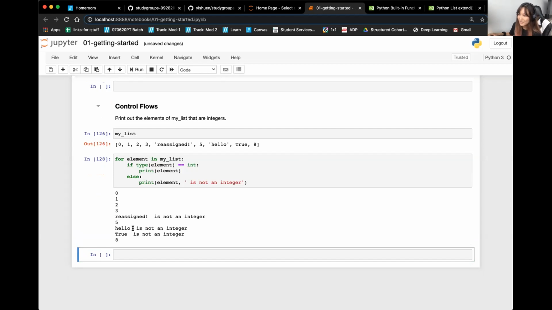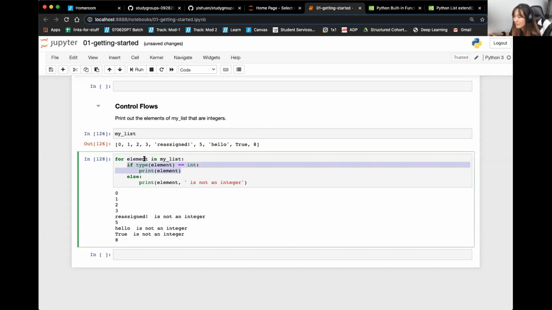Cool. So what we've done here is see that when you iterate through a list, it goes in order because we have 0, 1, 2, 3, and then we have the reassign and it's like, oh, this is not an integer. Because it got to this, element now points to reassigned, doesn't hit this if statement, moves on, hits this else statement, and then does this. And basically goes through the same logic flows for the rest of the list. We will get into more logic flows in topic 3.